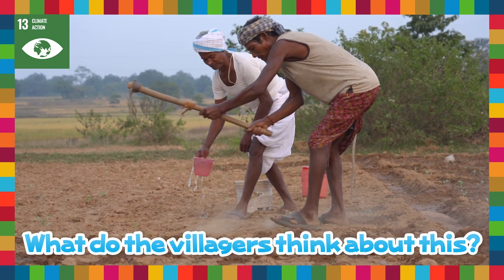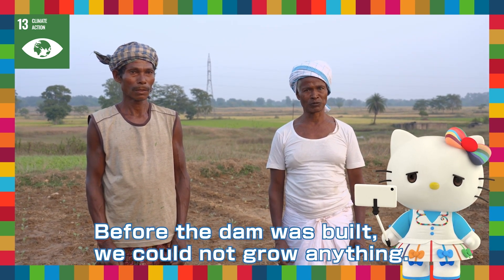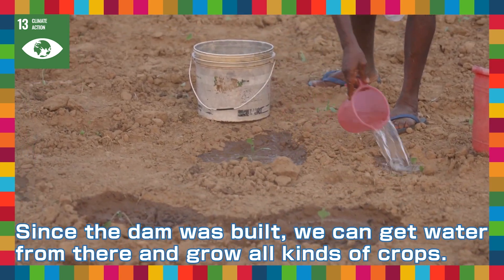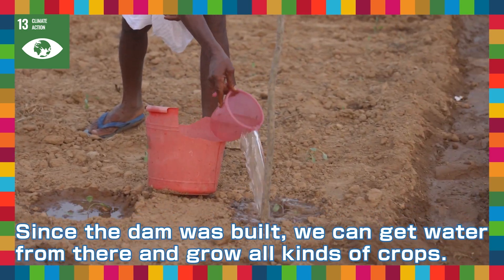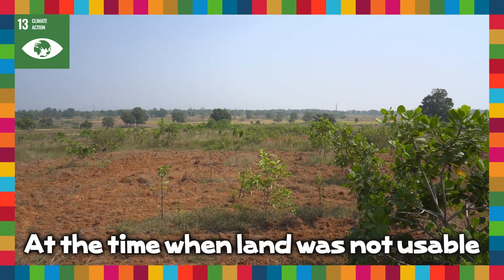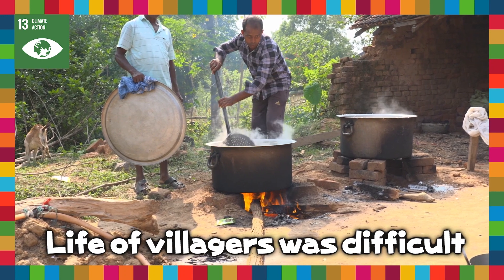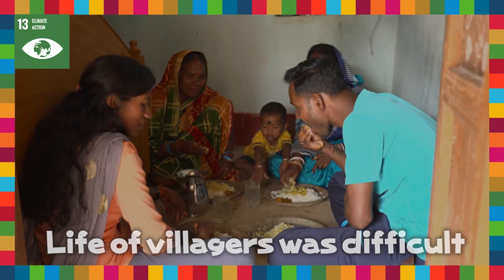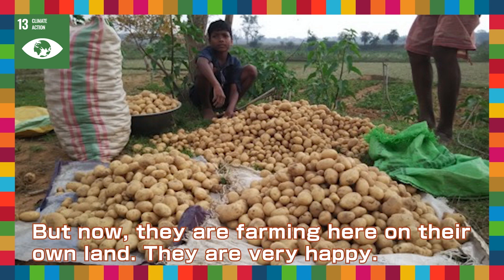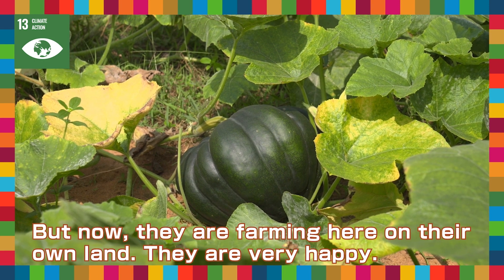Let's ask the villagers what they think about this. At a time when a vast area of land — sixteen hectares, which occupies most of the village — was unusable, the village was facing a livelihood crisis. Before, when the land was barren, they used to migrate outside in search of work. But after this land development and after they started cultivating vegetables, they are growing food in their own land and they are very happy.